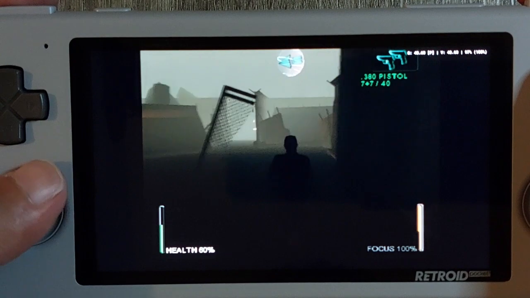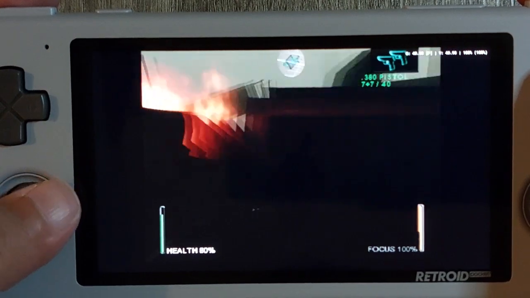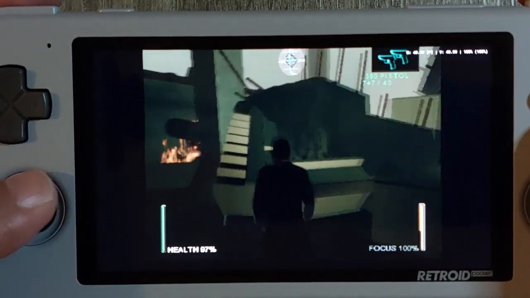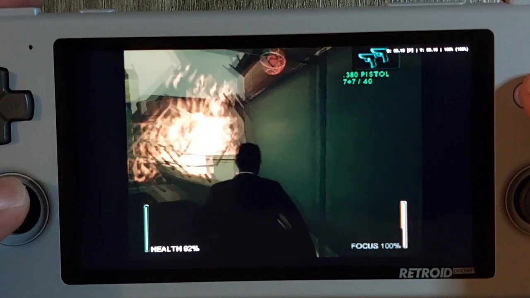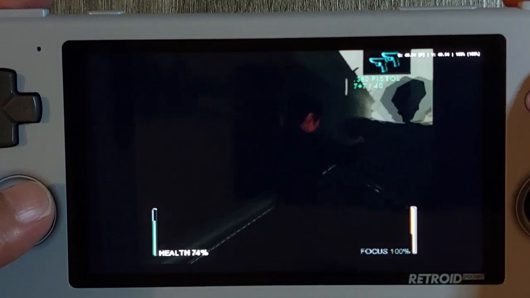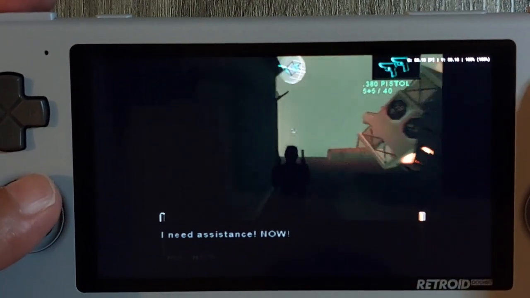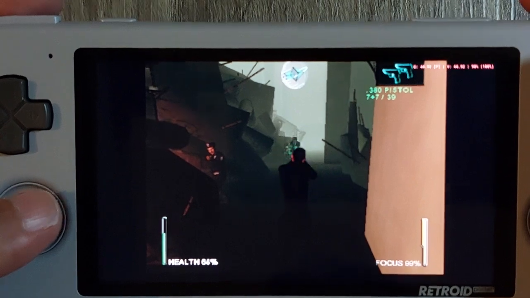Yeah, it's performing decent. All right, we're supposed to go here. Can't see anything. Here? Are we supposed to jump over that? Oof. Finally, we took a shot.